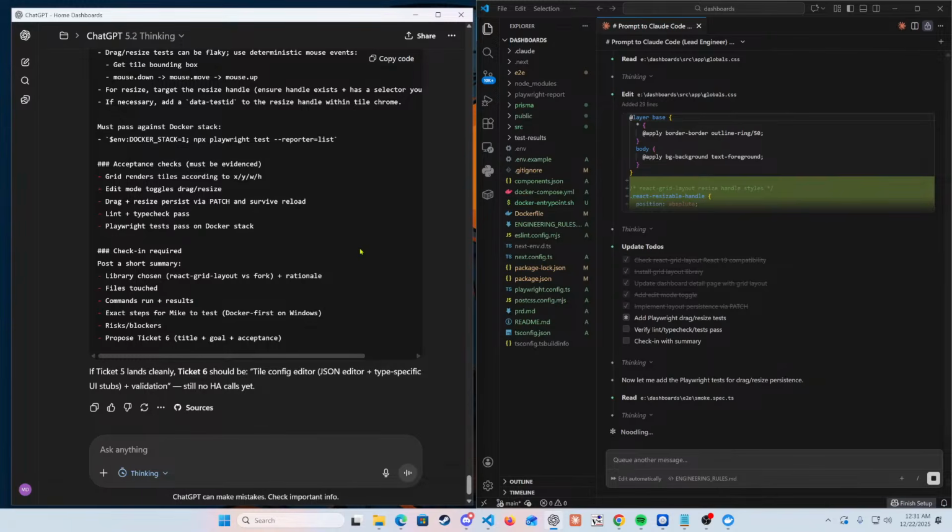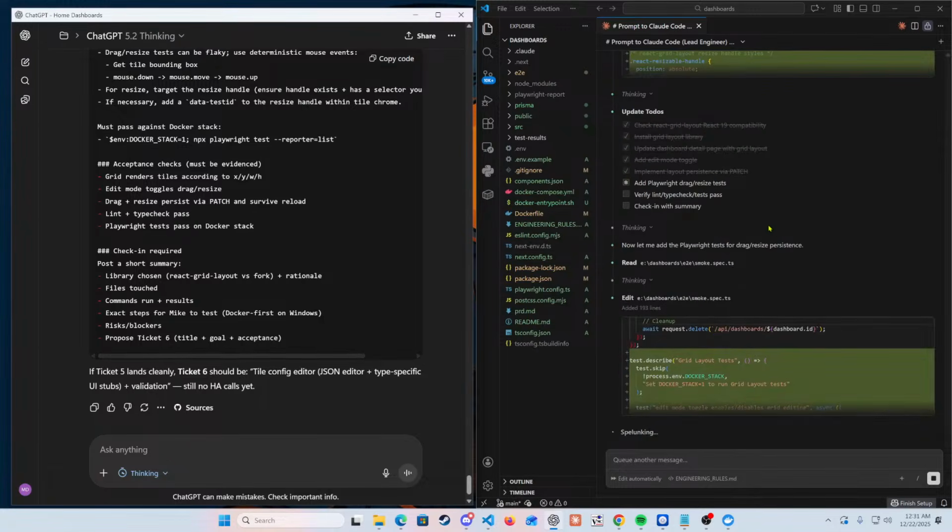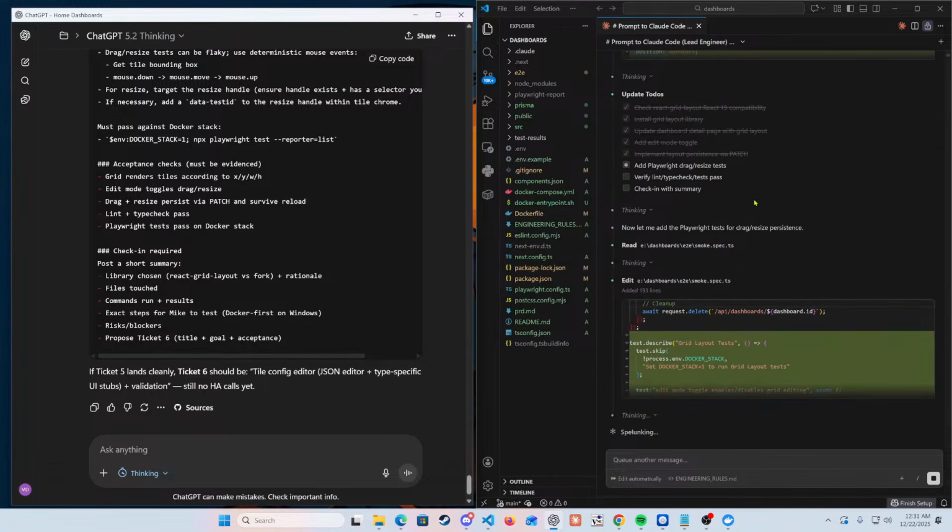We'll do the drag and drop test next. After it's done testing it out, verify lint, type check, test pass. And then check in.